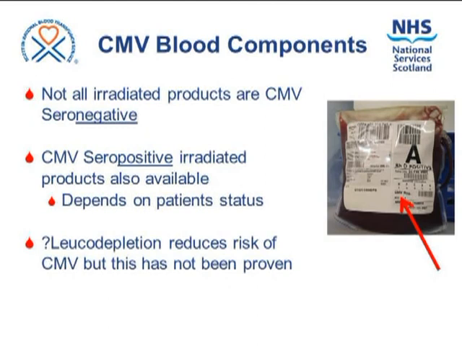CMV negative components are produced from donations that have been specially screened for cytomegalovirus by serological techniques and have been found to be negative. It is important to realise that not all irradiated products require to be CMV seronegative. CMV seropositive irradiated products are also available and which they are given should depend on the patient's status. There are questions around leukodepletion reducing the risk of CMV, but this has not been proven. However, there has been new guidance from the SABTO committee, which is discussed in a later slide.